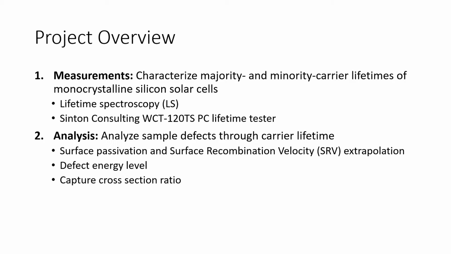So the project overview. The research project we're working on and the characterization of these solar cells can be broken down into two phases. The first is the measurement phase, where we'll take lifetime spectroscopy measurements using the Sinton Consulting WCT lifetime tester that Dr. Bernoulli has in her lab here at ASU. The second part will be taking this data and applying an analysis to further characterize the samples, including more information about the surface passivation and surface recombination velocity of the charge carriers, as well as things such as the defect energy levels of the sample.